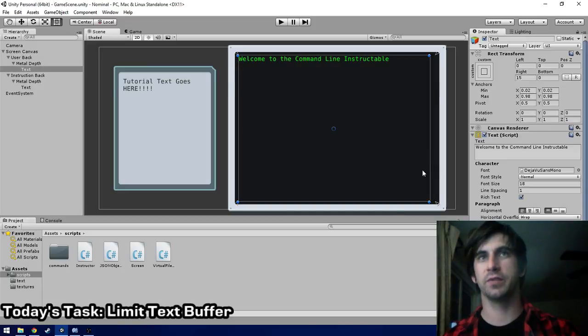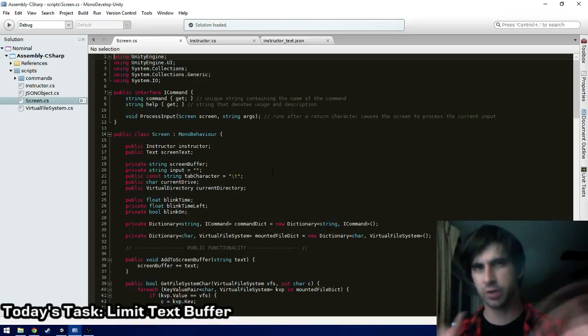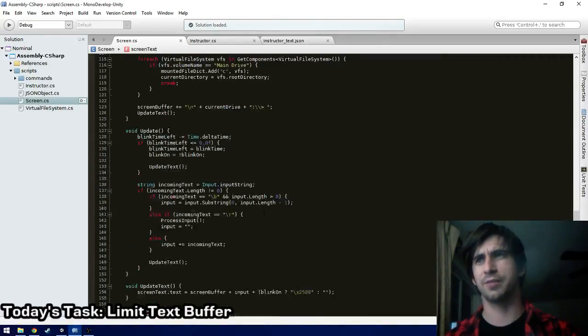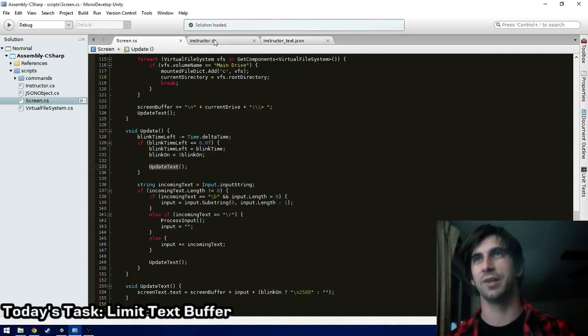So what we have to do, we have a screen class that controls all the input and output. Specifically, all it has is this text reference, and it updates the text that's on the screen every time you change it. Right now, I might even be so lazy as to update it, yeah, it looks like I update it every frame. It's not the end of the world. We may want to fix that in the future, so that whenever the text changes, we update it, just so we're not messing with Unity too much.